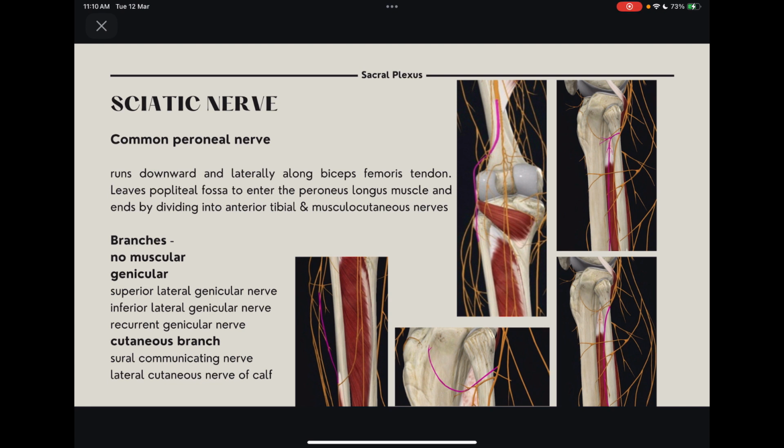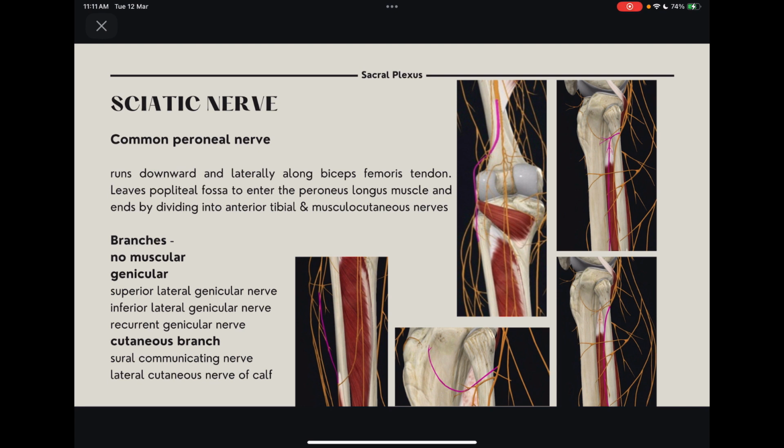So the sciatic nerve, coming from L4, L5, S1, S2, S3, continues and enters the gluteal region via the greater sciatic foramen below the piriformis muscle. It doesn't branch in the gluteal region. It enters between the ischial tuberosity and the greater trochanter into the back of the thigh. When it enters the back of the thigh, it will give muscular branches for the muscles in the posterior region. It will also supply the hip joint and then terminates at the popliteal fossa into two main nerves, the tibial nerve and the common peroneal nerve.